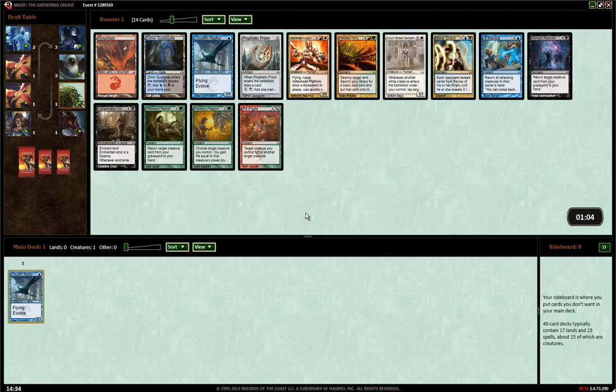Then in this second booster we get a Mind Grind. Mind Grind is again one of those cards that fits the card advantage scale. So it's probably straight out, also because it's the Dimir colors. I don't like the Dimir colors, I don't think the mill plan works, so not even mentioning it.